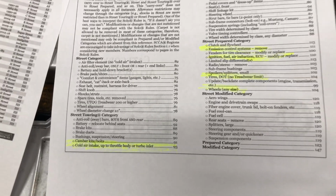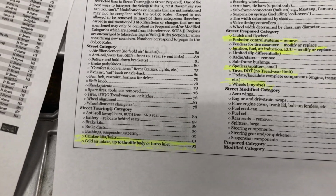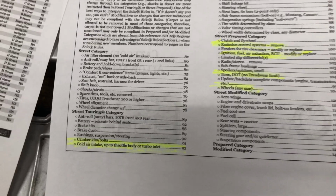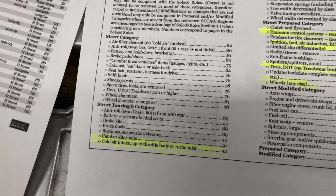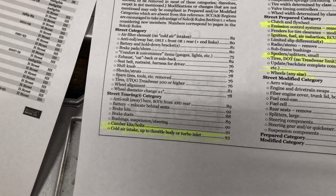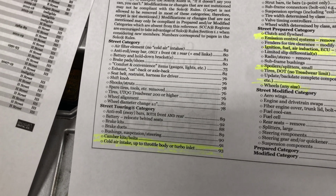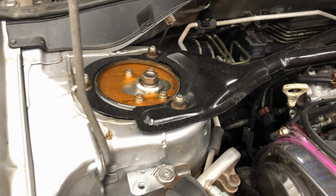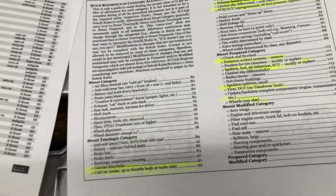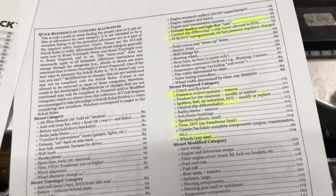I will say early on that you don't want to make too many changes to the car at one time. Let's say that you want to change coilovers and sway bars at the same time. Well, you're really not sure what changed what, especially if they both have adjustments. A lot of coilovers have two-way or three-way adjustments. A lot of sway bars are adjustable. When you have that many variables, it's hard to focus on driving because you'll constantly be tinkering with different things, not knowing what did what.